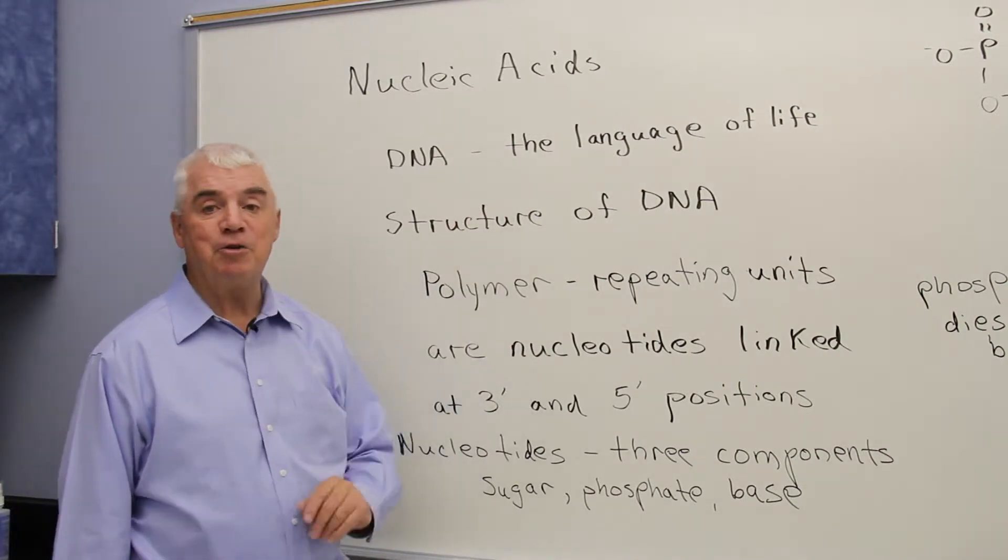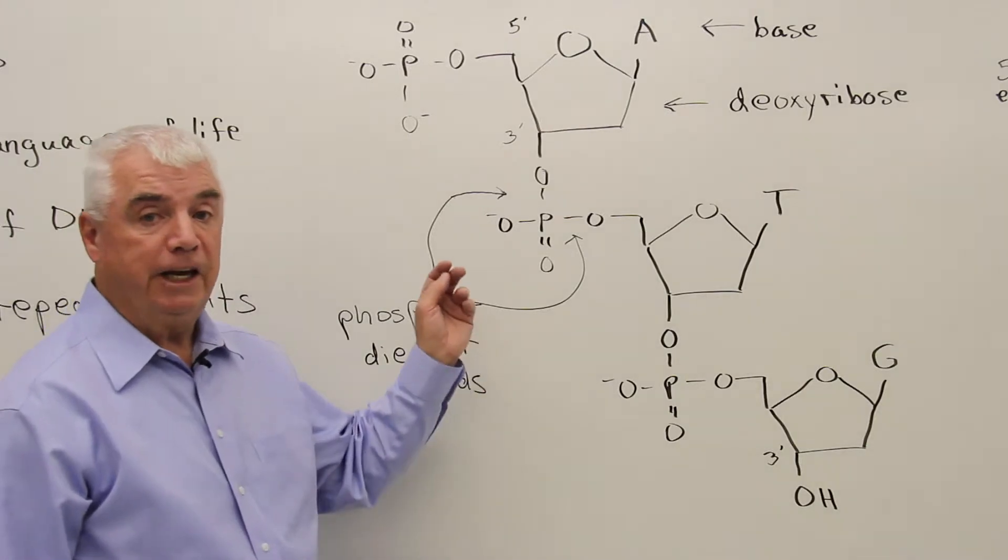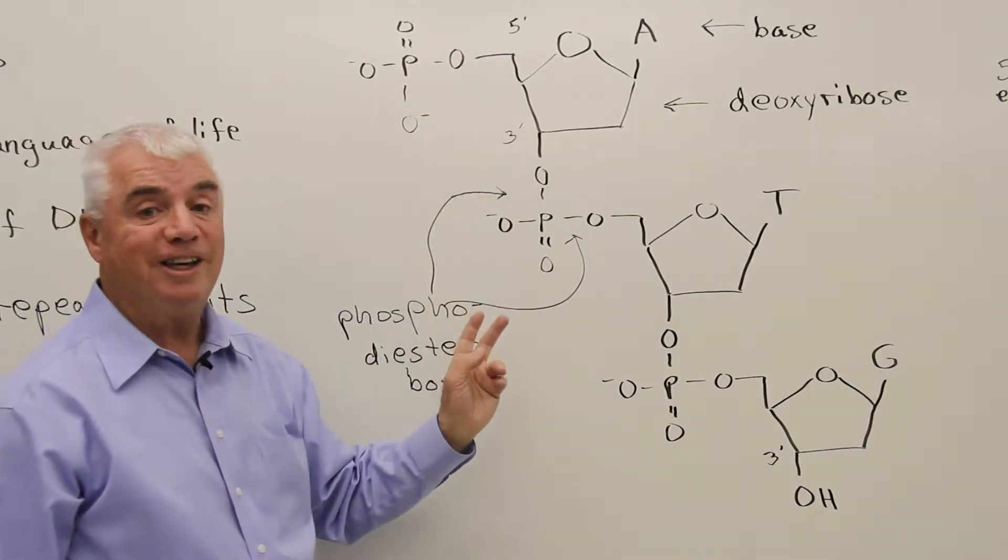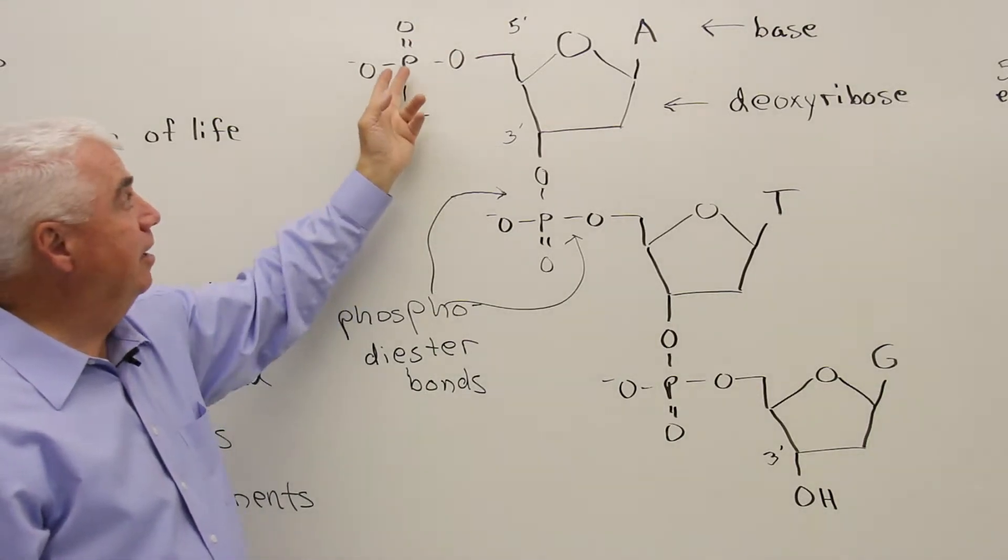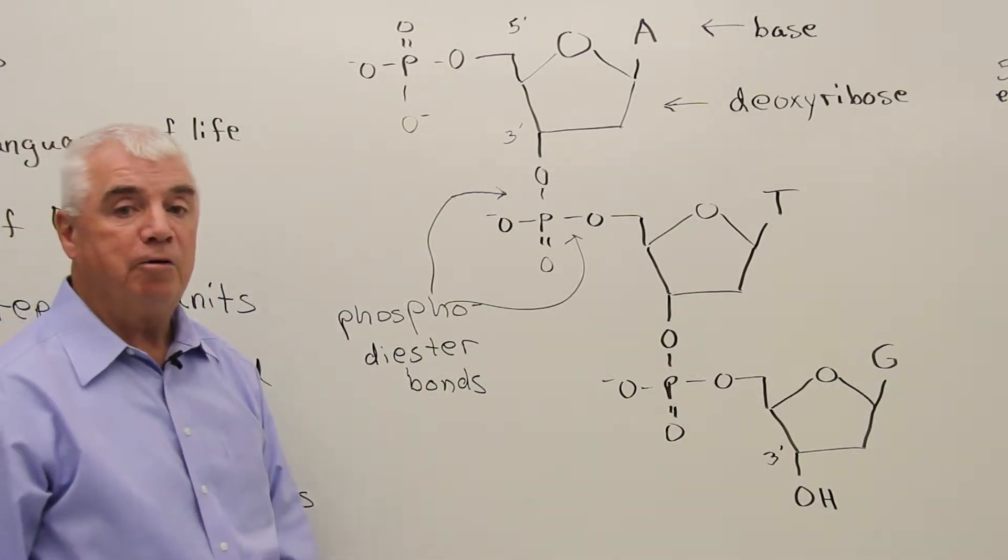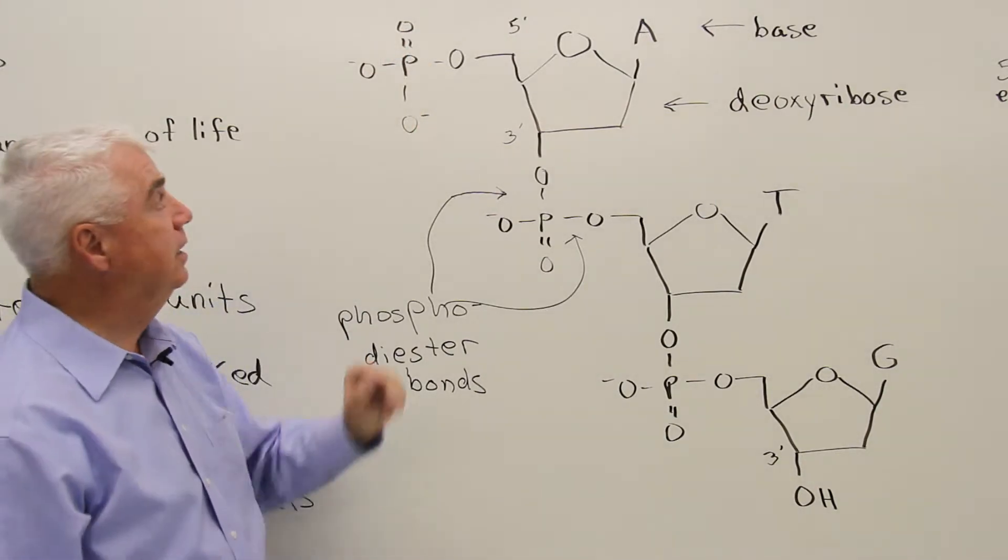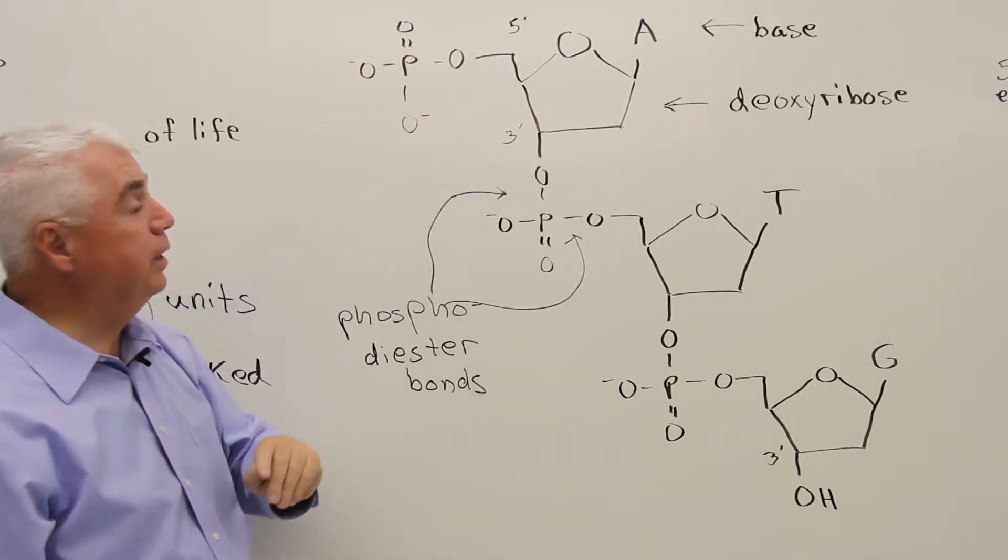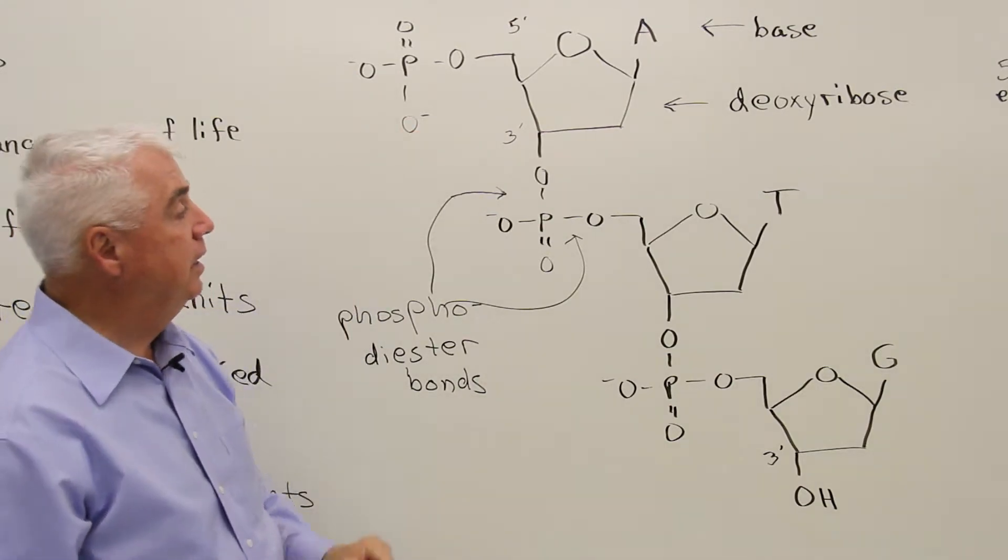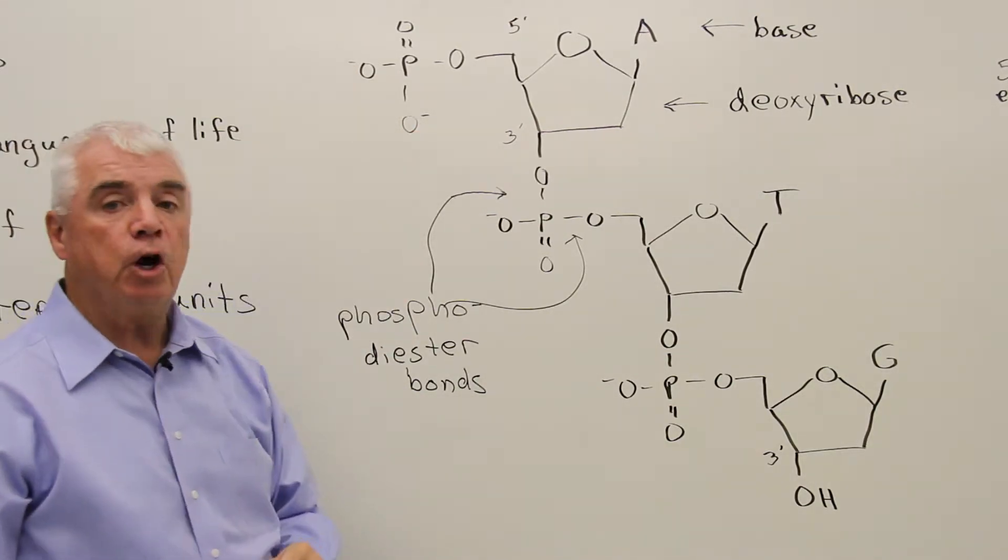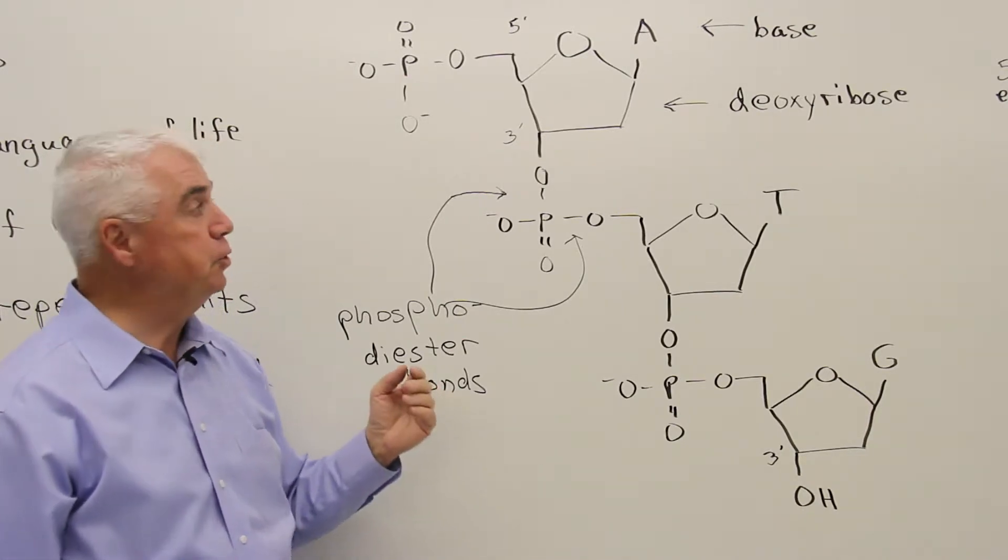Here I've got a segment of DNA that's three nucleotides long. Up here is the phosphate group. Phosphorus is surrounded by four oxygens. One of those is a double bond between the oxygen and phosphorus. Two negative charges, and these negative charges might be associated with magnesium, say, a magnesium two plus.